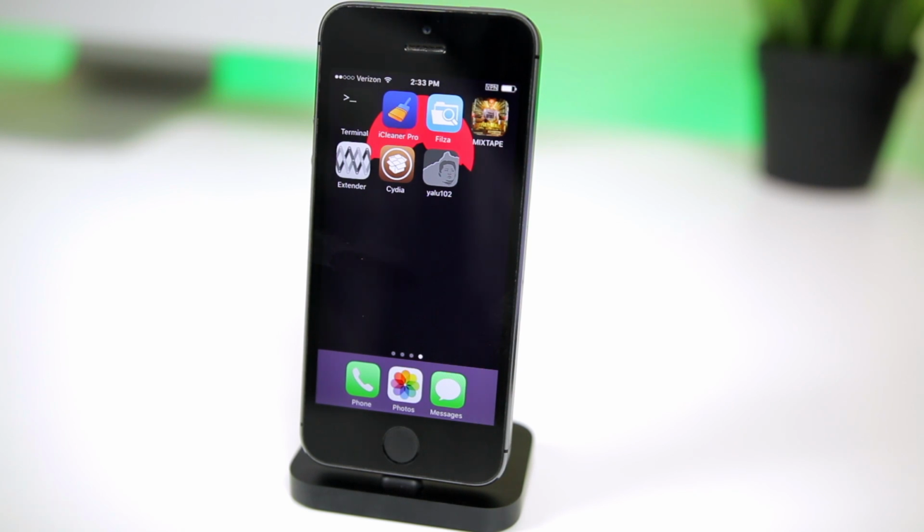So if you haven't seen the video yet, just go ahead and check the cards right now. Basically, it's a tutorial showing you how to essentially get Yalu on your device without a computer, and it lasts forever. You just have to re-sign it on your device every week. And actually with a new package from the same developer and on that same source called Cydia Extender Plus, you don't even have to do that. So Extender will just automatically renew the certificate for you after 7 days.